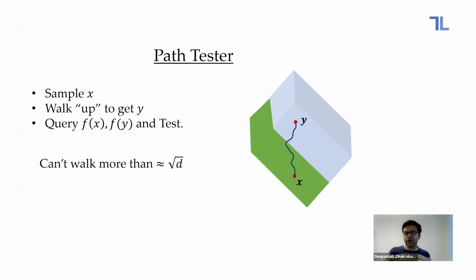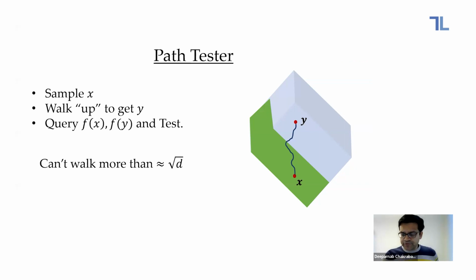We also saw that we can always assume that the algorithms satisfy monotonicity conditions. So in particular, any 2 points you query should be lying in the middle layers, which means their Hamming weight should be d/2 plus or minus some constant c times square root d. So you cannot really travel more than square root d. There is no information obtained when you query pairs which are more than square root d apart.